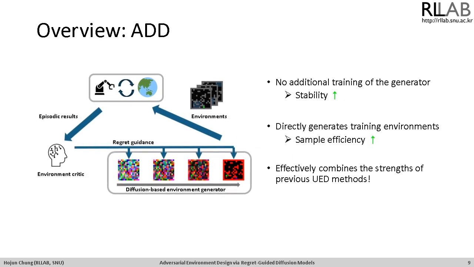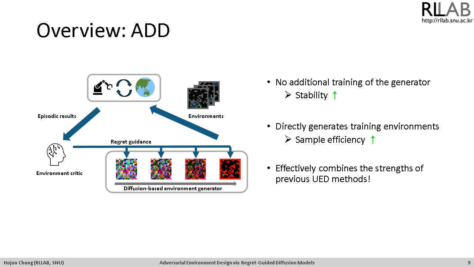Since ADD does not require additional training of the pre-trained diffusion model, the ability to cover the high-dimensional environment domain can be preserved. Furthermore, it enables the generator to directly produce meaningful environments via the regret-guided diffusion process. Therefore, the proposed method can be seen as having both the advantages of the replay-based methods and learning-based methods while resolving some of their limitations.